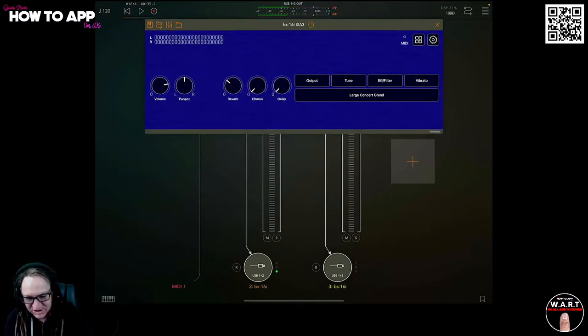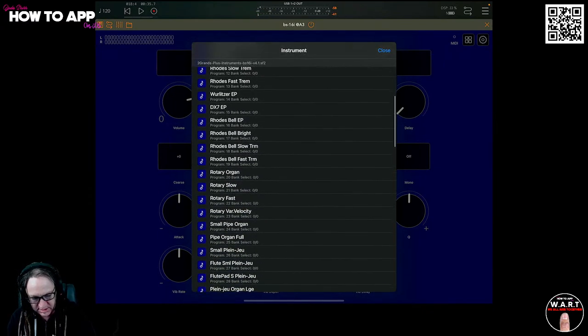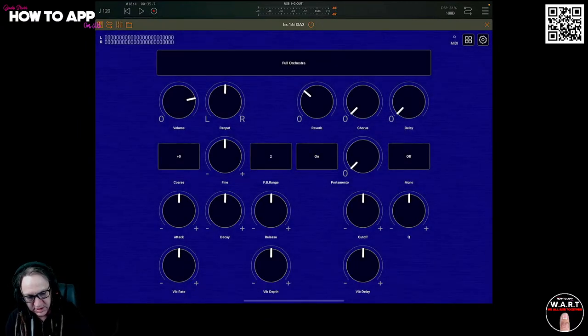Let's add some strings to this. See if we've got some strings in here. What do we got? We've got a cello. We've got a full orchestra. Let's add this full orchestra. Let's go.